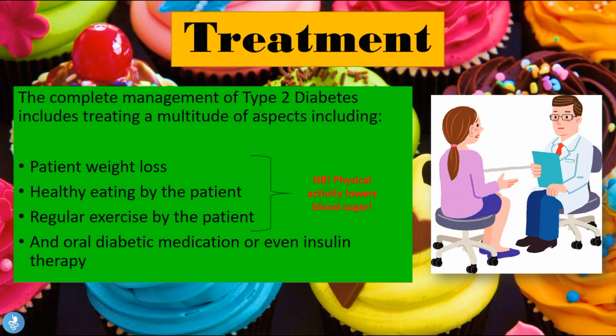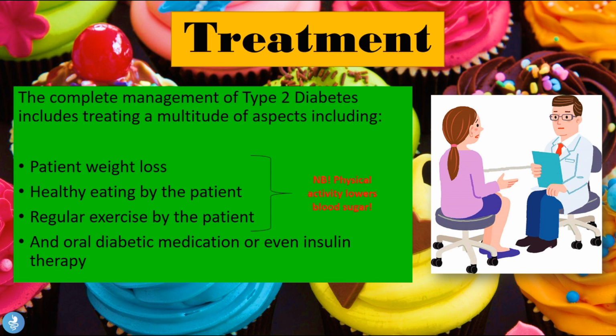And finally, let's talk about the treatment of type 2 diabetes. The complete management of type 2 diabetes includes treating a multitude of aspects, including patient weight loss, healthy eating by the patient, regular exercise by the patient, and oral diabetic medication, or even in some severe cases, insulin therapy.